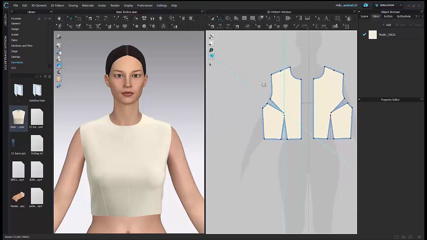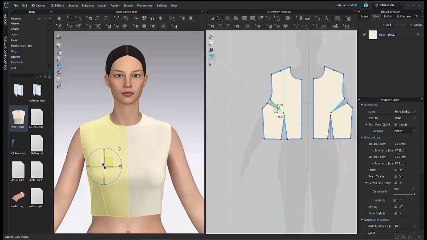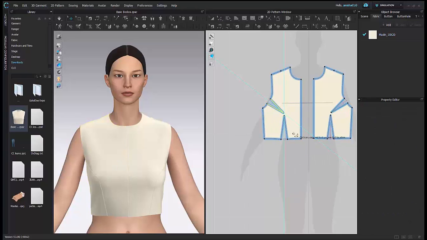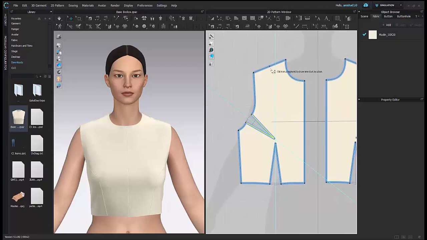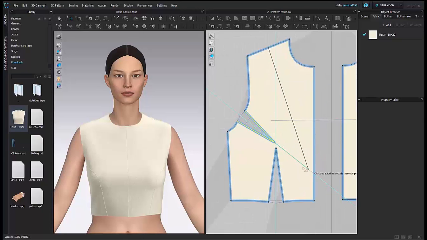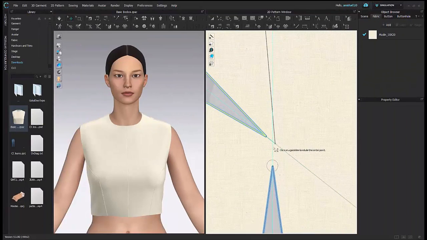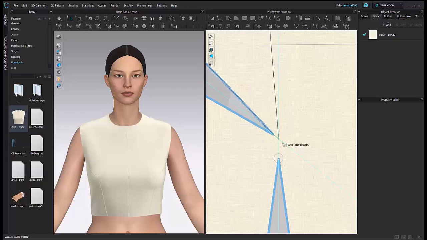And with the same tool, I'm going to select the outline of this dart on the armhole, right click and rotate. And after selecting that, I need a line as a reference to where I want to create my dart, which is going to be the center point. And you can see there is a line which moves here and which indicates where I want to place my dart. So I want to place my dart exactly at this intersection, and that is why I created this apex point reference over here, and I'm going to place it exactly at the center like this.